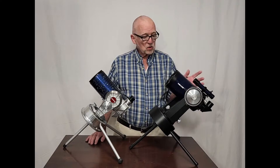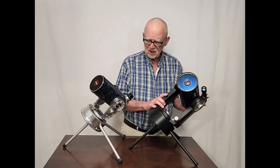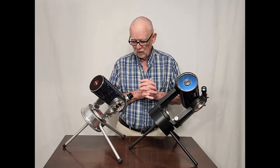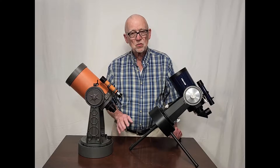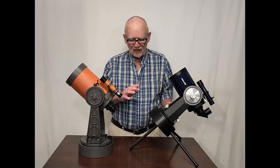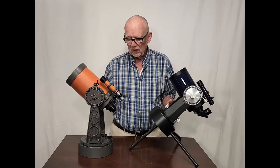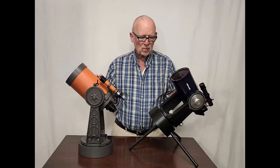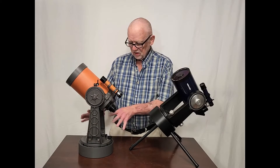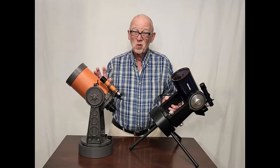The Meade 2045 was clearly aimed to be a competitor for the Questar. I don't think it quite matches the elegance, but it comes pretty close in terms of form factor, and the overall performance is going to be quite comparable. Meade was in direct competition with Celestron from the get-go. The C5 had been around for a few years before these came along, and it's clear that this is meant to try and rob some of the C5 market. It doesn't quite successfully do that, probably because there's still an inch more aperture on the C5, and even without the nice tilting mount form factor, the C5 is a more serious telescope.